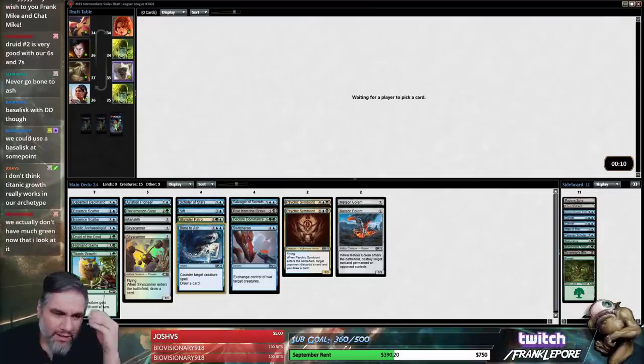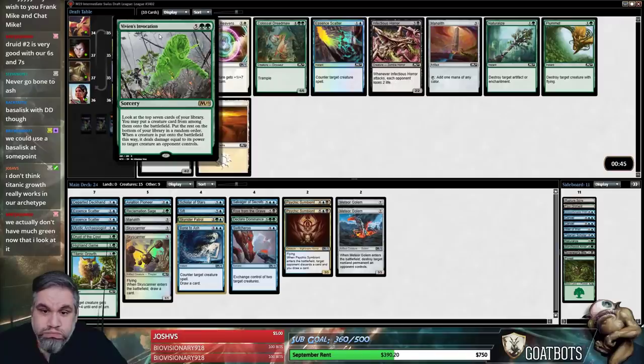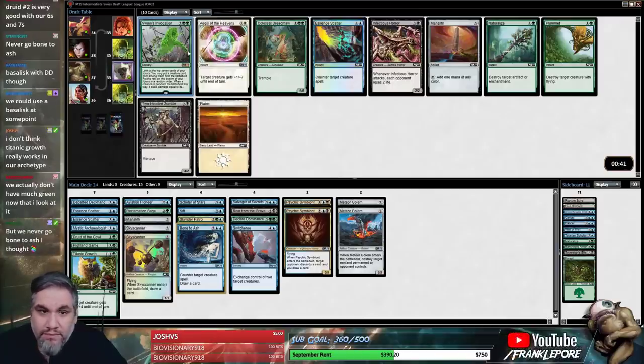Yeah, I could. I mean, the thing about Titanic Growth is that I feel like it's always just a removal spell. It makes your 1-1s into a 5-5. It's very hard to play around Titanic Growth. You just kind of throw your guys in front and hope they don't have it. Yeah, we're probably playing this, especially with a Druid and a Manalith.